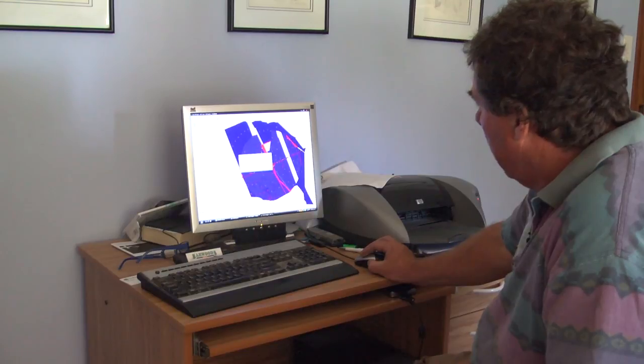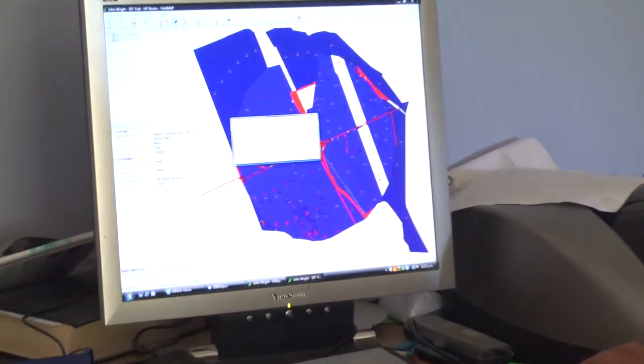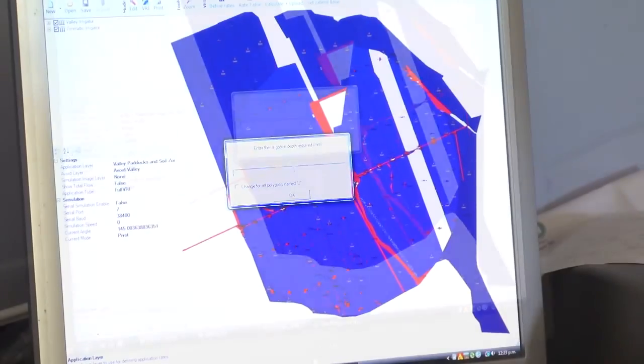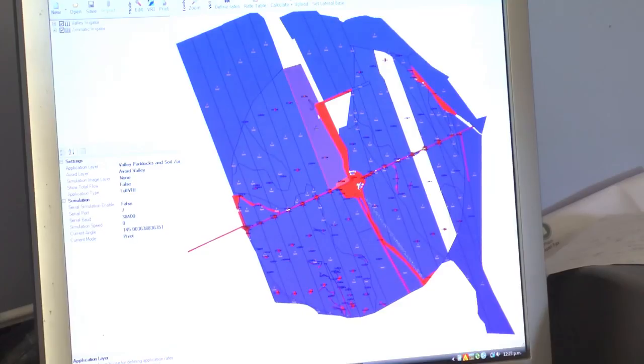So I click on this paddock here, it's got change all polygons named number 2, which is a soil type zone 2, 5 mils. So just to change it, all we do is plug it in. Say we want to put 15 mils on that paddock, we just plug in 15 for there and press OK, and it should come up. See, that's paddocks getting 15 mils.